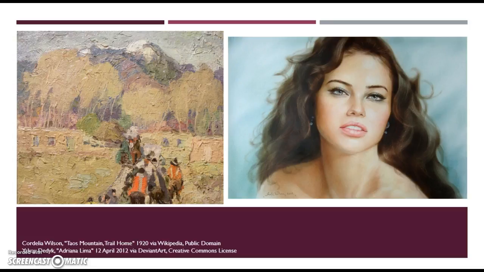So in this we have two paintings. The one on the left uses a more physical texture that you could actually touch and feel, where the one on the right uses implied texture. So the one on the left is painted in thick layers of paint, and you can see the shadows of the individual brush strokes. So rather than building it up in hundreds of different varied colors, you can see the texture in the trees and the fields and things like that in the shadows of the paint.